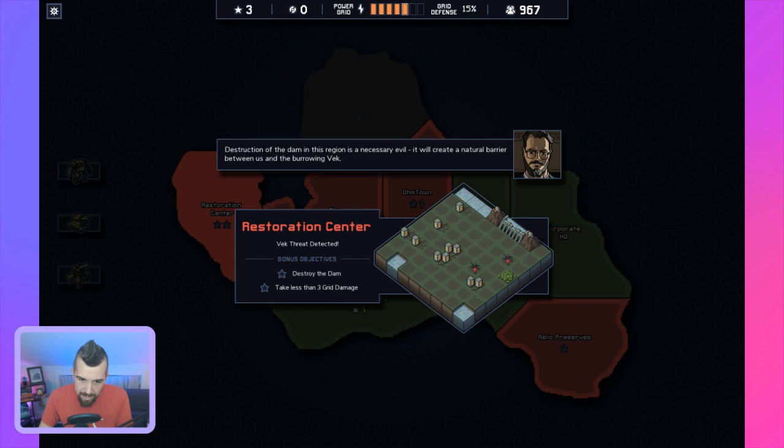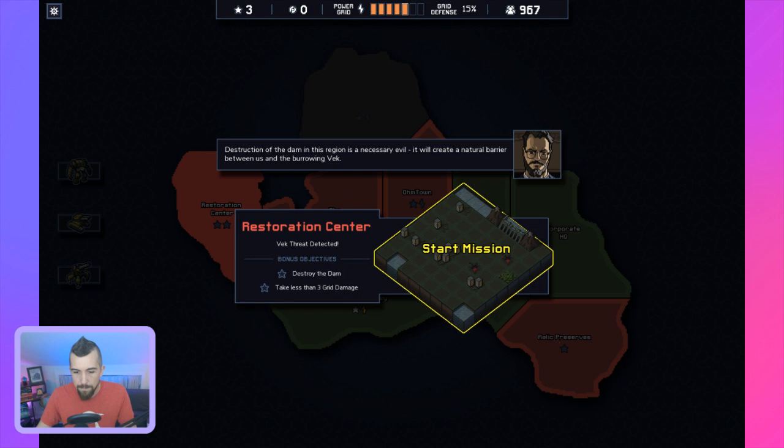Destruction of the dam in this region is a necessary evil. It will create a natural barrier between us and the burrowing Vec. So we have a dam. We are going to try to destroy it. I think that's probably going to be the objective. We have to destroy the dam before we get overrun. We get points when we actually destroy it, and if we take less than 3 grid damage. Again, if you think back to the last mission, we took a piece of one single grid damage when the Vec successfully caused casualties, when they destroyed a building. So we need to prevent them from hitting the cities, those civilian buildings, less than 3 times.